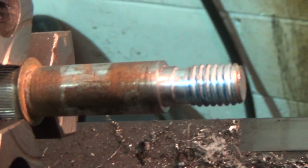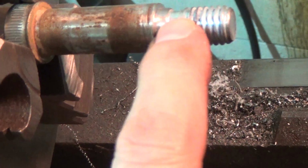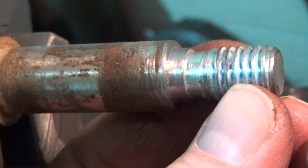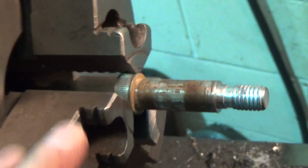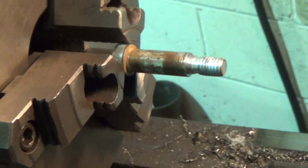Okay, so let's see. Get this to file. All I did was I just dressed it, you know, here and there with a file, just to take the very sharp edges off. So now I'm good. I'm done at the lathe here. I'll take it out and I'll bring it back over and I'll try to show you how I'm going to assemble it.